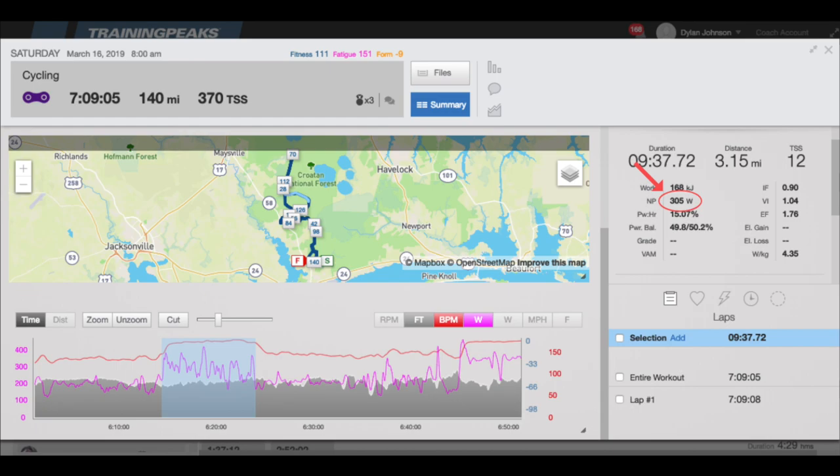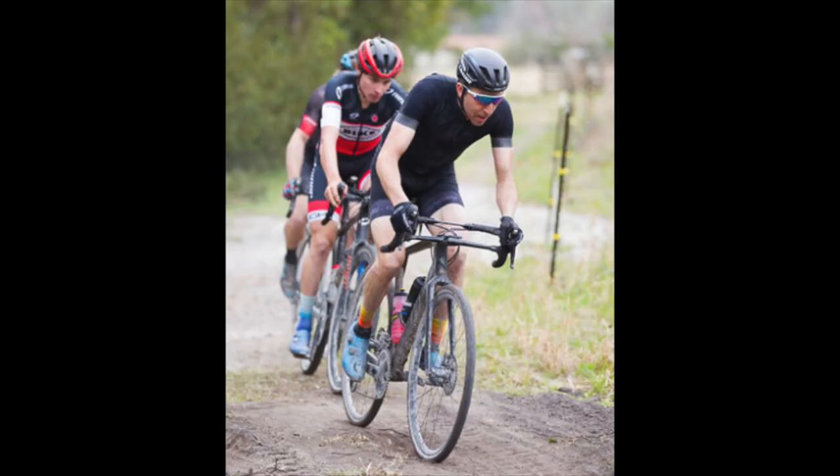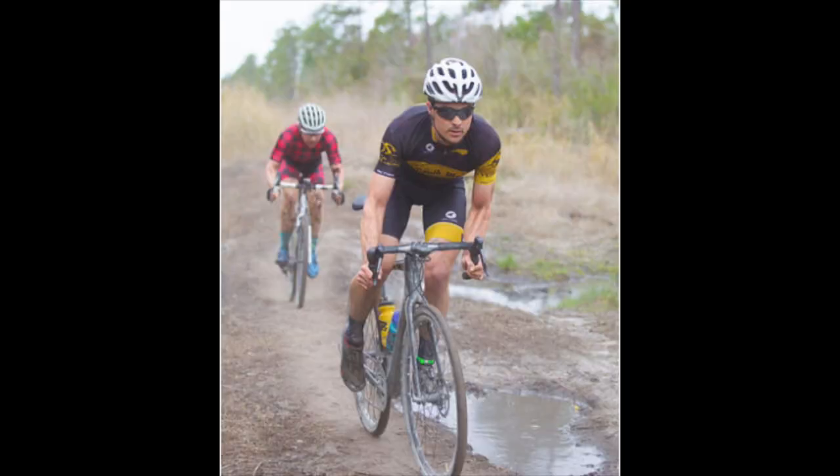Through Savage Road I had a normalized power of 305 watts, and by the time we exited it was just me and Jeremiah Bishop. Within a few minutes another rider, Michael Beset, clawed his way back up and with 10 miles to go the front group was three riders strong. I was considering whether to wait for the sprint or make a late race attack. I noticed Jeremiah's pulls had started to slow down, so when it was my turn to pull I went much harder and took a quick look back — a small gap had formed.